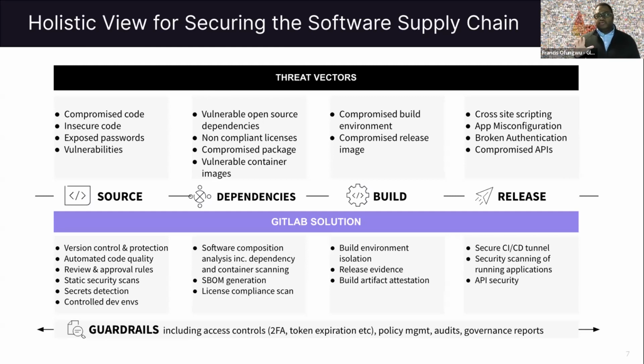And then when we come to release management, or actually deploying your software, there are also things you can do to ready the runtime governance you have to think about when deploying the software to customers. And that's not just a one-time event, it's a continuous process you repeat every time you release a version of your application or software. So from a 30,000-foot view, that is how we think about the holistic approach to securing the supply chain.